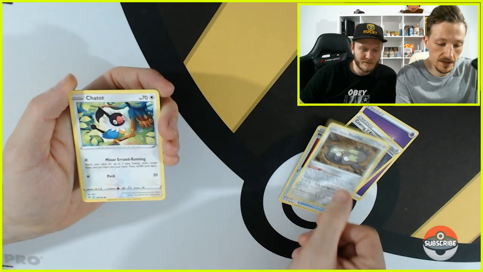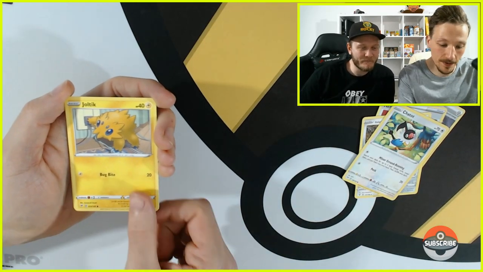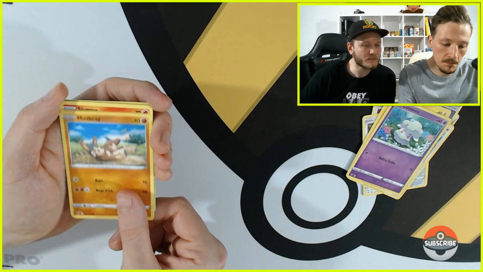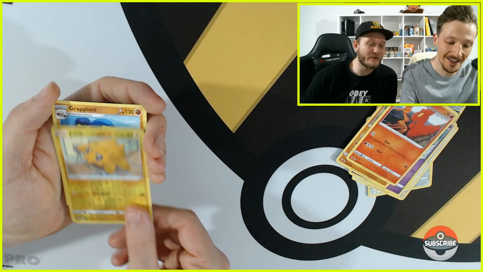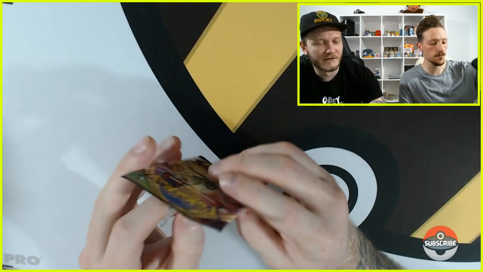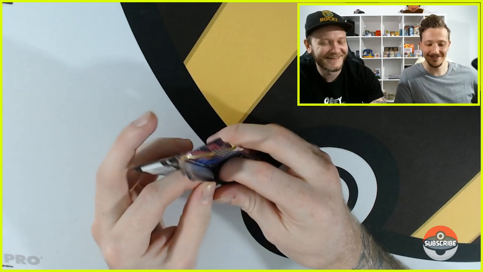Right, psychic energy, coating energy, hero's medal, Galarian Stunfisk, Pingu, your favorite. Bedbug. I think that's the first time we got that, this one. Joltik. It actually is. Cottonee, Mudbray, I don't mind a reverse holo one. And a Graplocked. You deserve a raise. Celebi, you deserve a raise.